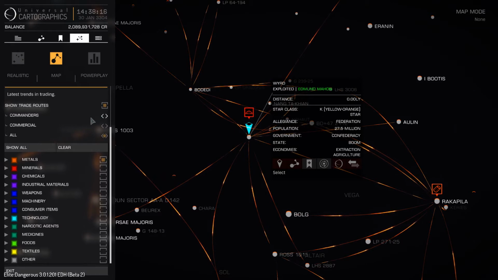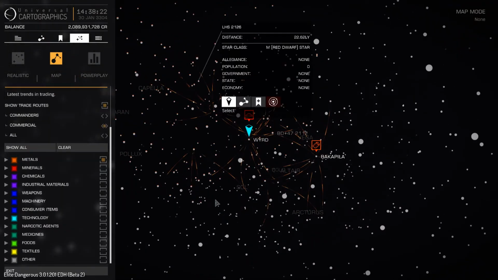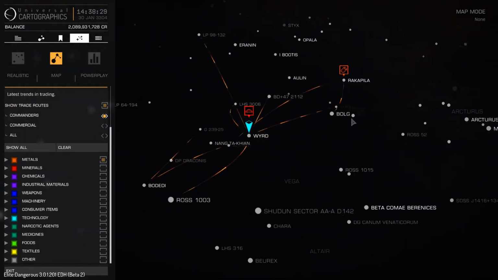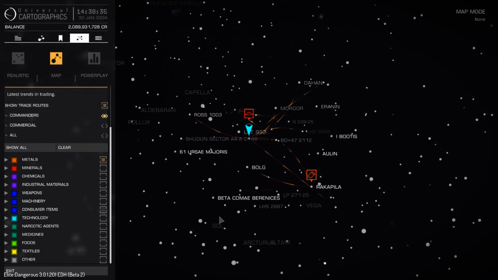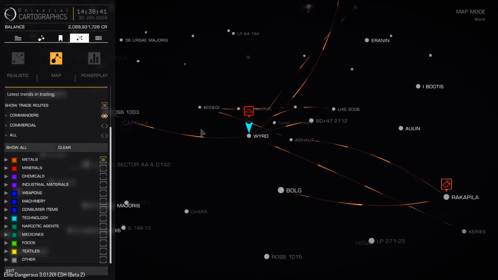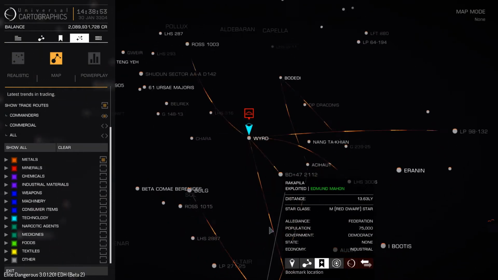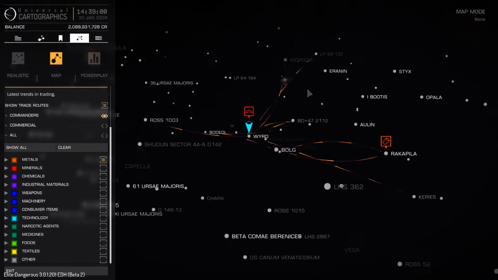You also have the ability here to filter it by commercial, which means basically NPCs, or commanders, which is other players. Since this is the beta, and since I'm here, I can see a few places where other commanders have been doing trades, apparently. That's kind of interesting. You could wonder what metals they're bringing, and then go and investigate. If you see a lot of people trading there, it might be interesting to you if you're a trader.